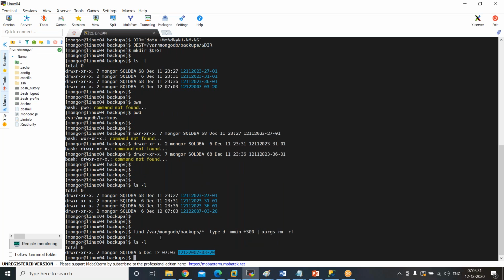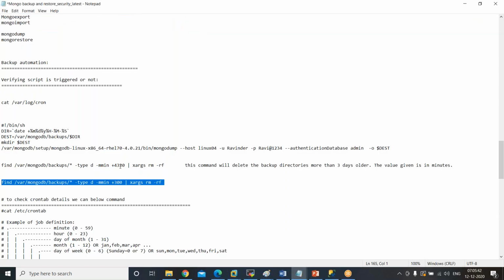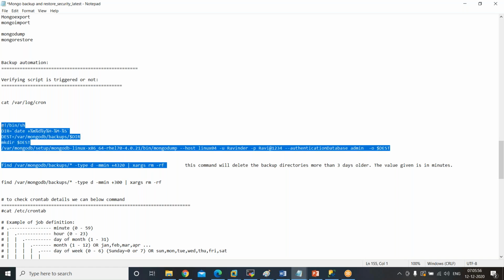So this command is going to delete the backup directories based on the age of the directory. In the command, we are trying to keep 3 days worth of backups. These are full dumps. Basically, we are taking the full dumps and capturing them every night for every standalone server. So I'm going to pick up this complete script. Okay.